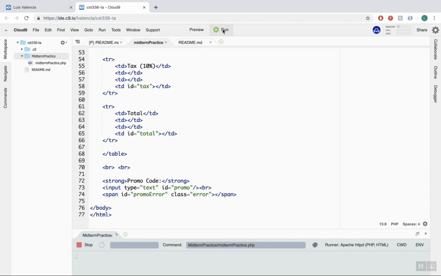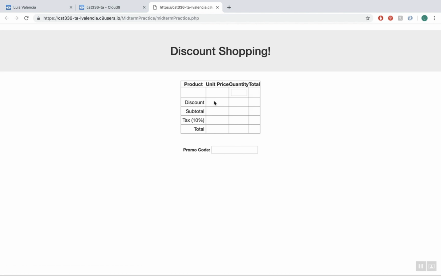Let me run this so you can see what it looks like. Great. So right now it doesn't look like much. There's only one row. Nothing happens on quantity, nothing happens on the promo code. It's just simple HTML.